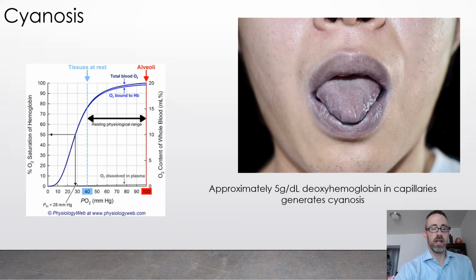And so you're seeing that over here, on our oxyhemoglobin dissociation curve: if instead of 15 grams per deciliter, it's now 10 grams per deciliter that's carrying oxygen and 5 is not, that's going to drop the total content of oxygen in my arterial system. Instead of being 20, it might be down around 12 or 13 milliliters per deciliter of oxygen. So the quantity in my arterial system has gone down significantly, and that's going to be a drop in my saturation, and that's going to show as cyanosis. This differs from pallor, in that pallor is not a deoxygenation of hemoglobin per se, but a drop in the total number of red blood cells. So they do differ a little bit, and again, we'll come back to that more in the lectures to come.